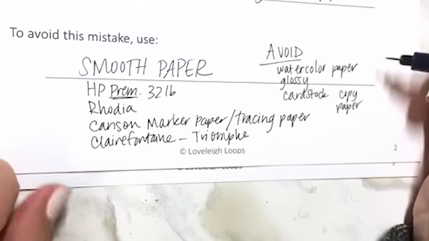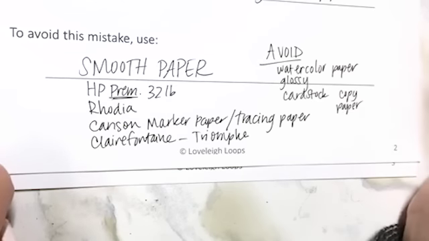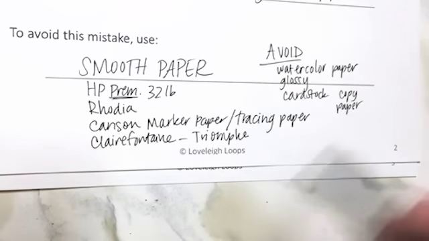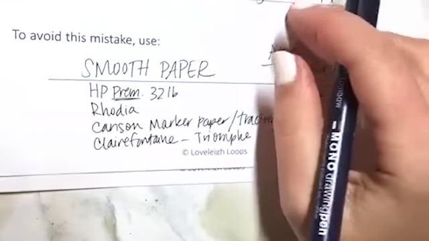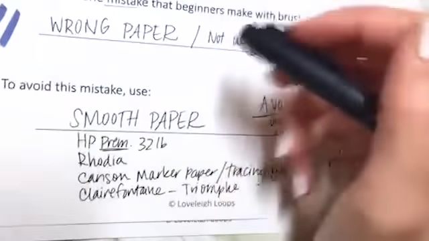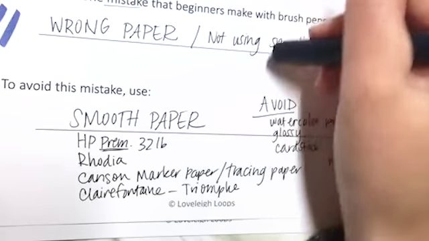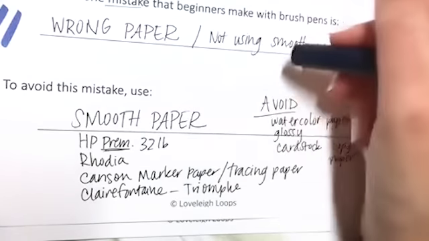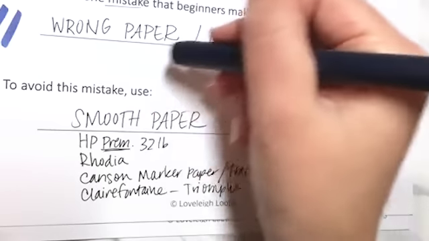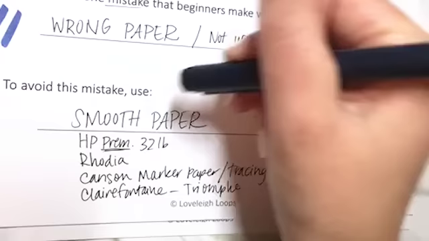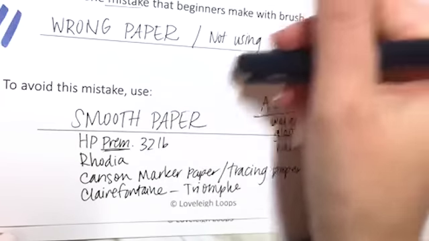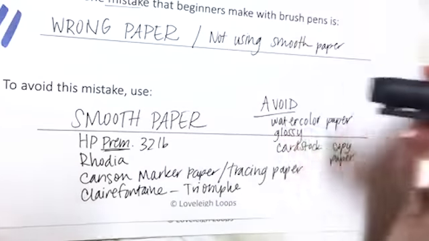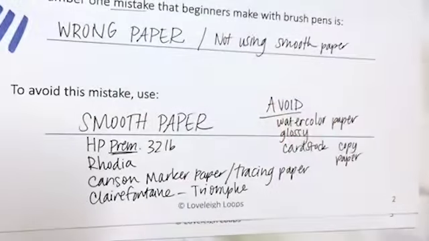If you want to use it on that kind of paper, so just set them aside and only use them for that so that you don't mix them up with your good brush pens. Another benefit of using smooth paper besides saving a bunch of money because you won't ruin your brush pens is that it's a little bit easier to glide your hand on the page and the brush pen, so there's less friction, which makes it easier to do nice smooth strokes, and if you're doing something like flourishing, then it can be easier to slide your hand down the page.